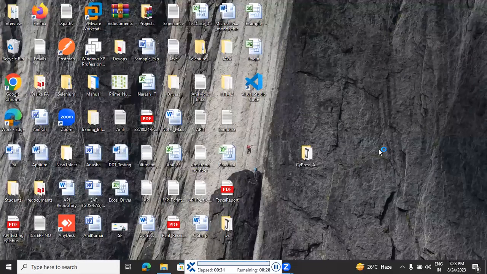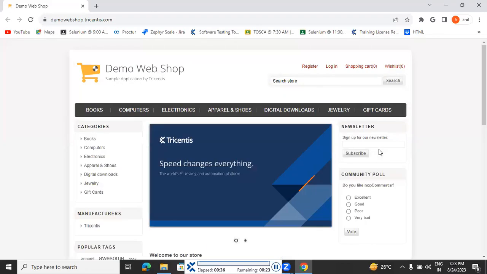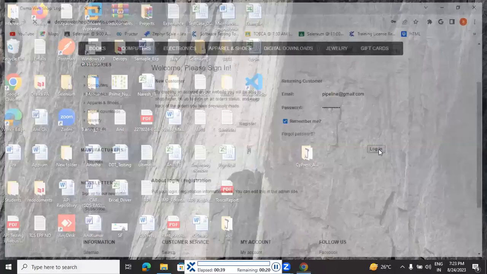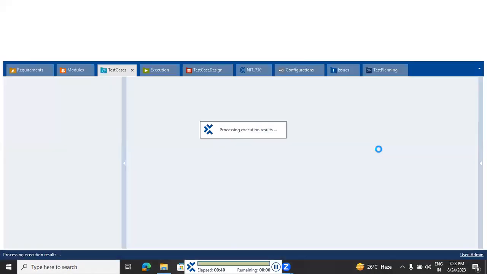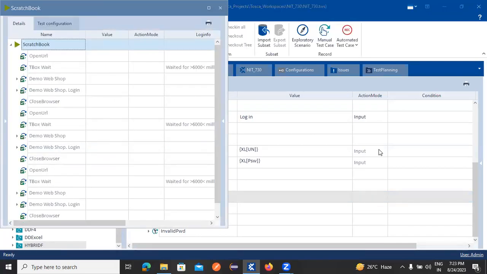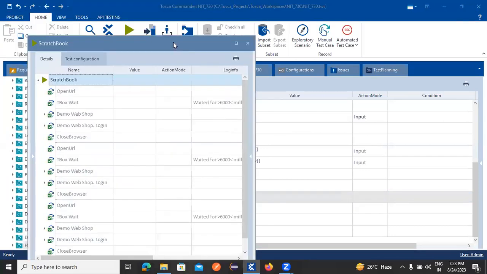Data close. Click on enter the URL. Click on login. Enter the data. Log out. The test case is passed. This is what we call hybrid framework.